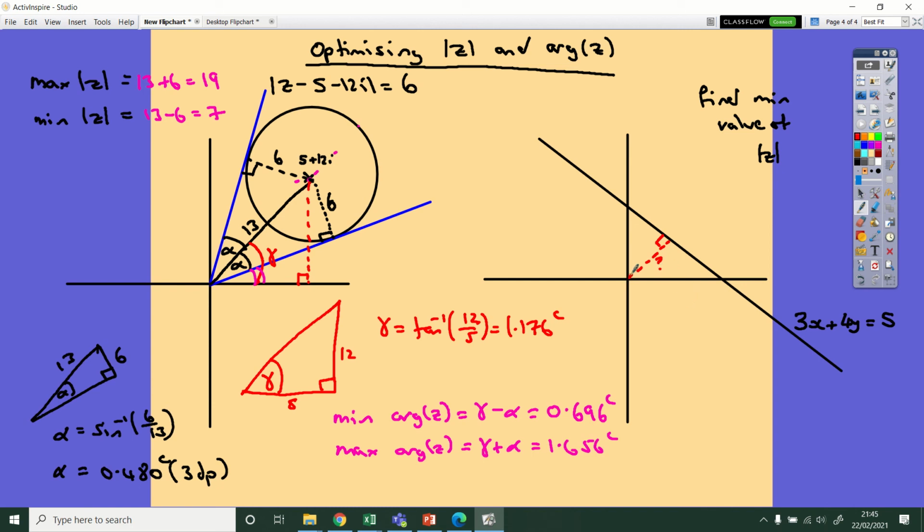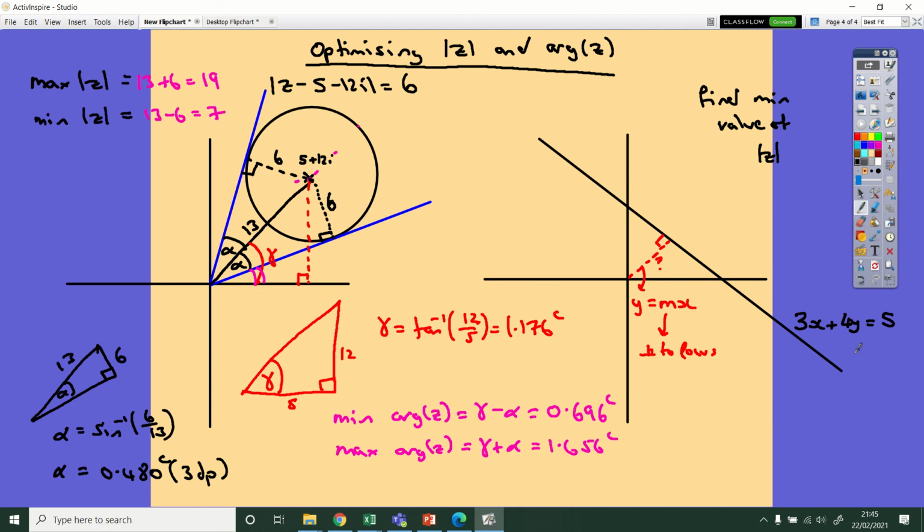Now, because we've attached to the origin, it gives us a bit of information about the nature of this red line. So firstly, I know that this is going to be of the form y equals mx. I know that because it goes through the origin, it has no plus c. And the value of m is going to be the gradient perpendicular to the line that I've got. Okay, I'm just going to put that perpendicular symbol there. I'll put the line there. Locus. All right, so if I can work out this gradient, I can work out this line and then figure out the distance between the origin and the intersection point there.